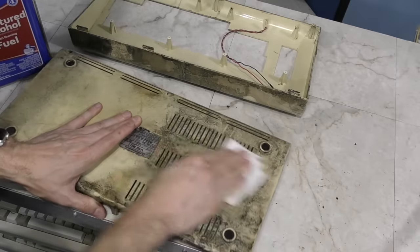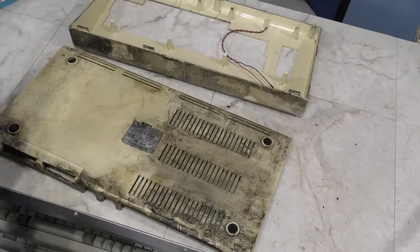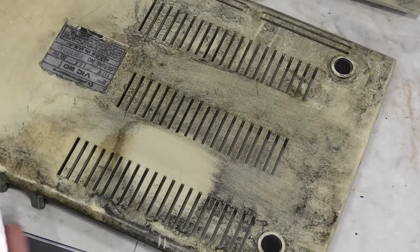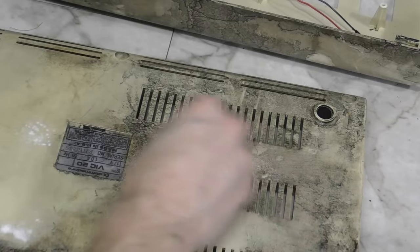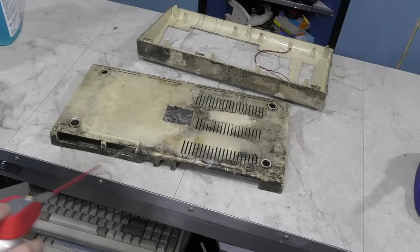So, my next approach was WD-40, which is ironic because it contains petroleum as well. However, as you can see, it made quite a big dent in the little test area that I tried it on. So that's certainly one candidate for cleaning this thing up, but before I went any further, I wanted to try baking soda to see if perhaps it would work better. And it actually did work, but I think WD-40 was working faster. So I just coated the entire computer in WD-40.